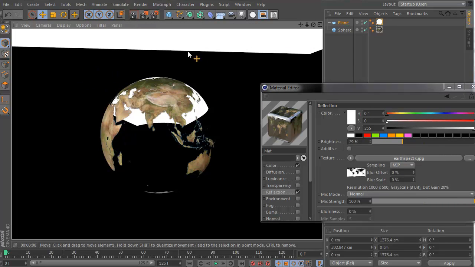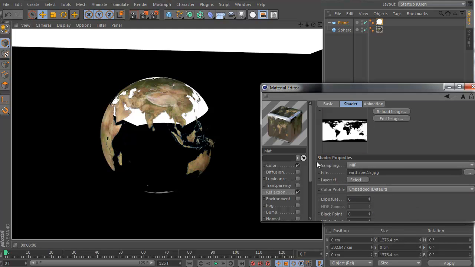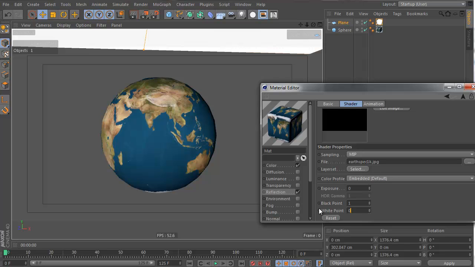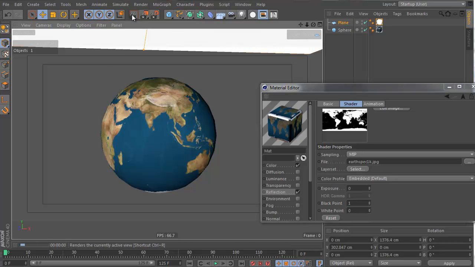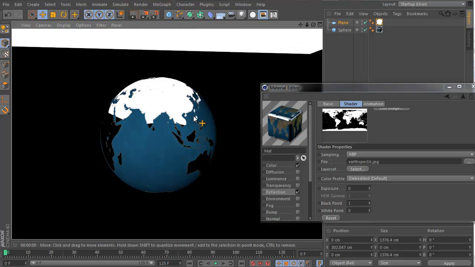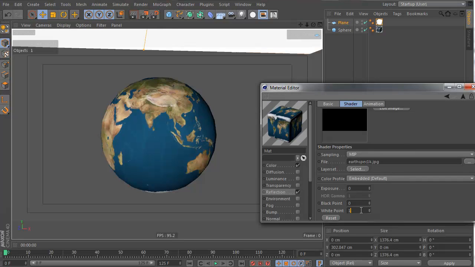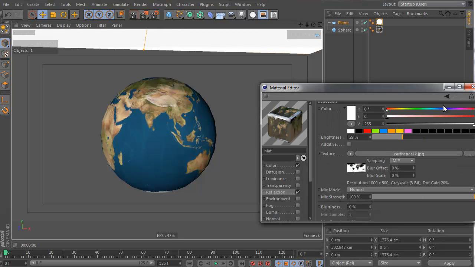Now, if you render, you will see that the water is completely reflective, 100% reflective, the soil is not. If, for example, you want it to be the other way around, you can always click on this texture, and you can go black point 1 and white point 0. And now if you hit render, you get the opposite. All the soil is 100% reflective, and you can see the reflection, and the planet isn't. I mean, the water isn't. But we want it the way it was before, so we go back to 0, 1. As you can see, white reflective, black not reflective.